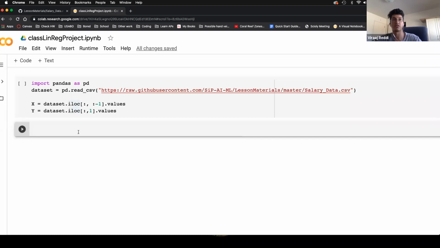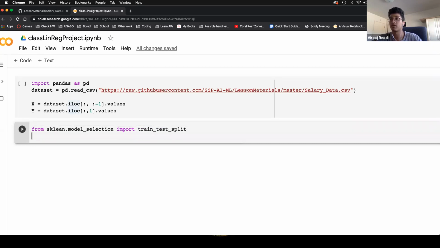So what we're going to do is use the scikit-learn library, which is basically a machine learning library. So we're going to say from scikit-learn.model_selection, we're going to import train_test_split. And we're going to have 4 different sections: xtrain and xtest, and then ytrain and ytest.